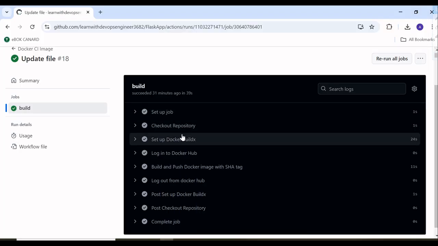With this setup, GitHub Actions will automatically build and push your Docker image to Docker Hub every time you push code to the main branch. You can customize this to build different images, different versions, tags, and handle other Docker-specific tasks. This approach greatly simplifies the process of keeping your Docker images in sync with your codebase and ensures that the latest changes are always available as a Docker image on Docker Hub. This is a powerful integration for modern DevOps workflow.